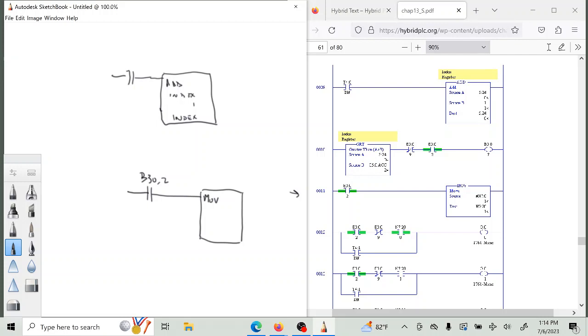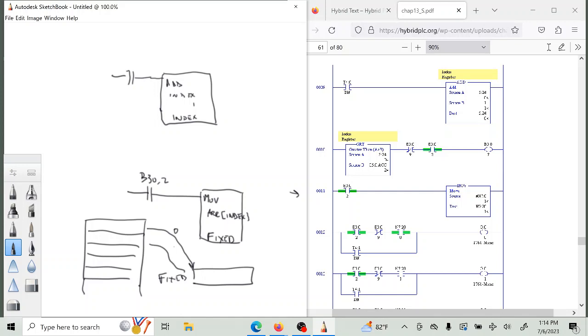into a fixed word. So let's just call it fixed word right now. Okay. Now what we're doing is we're taking from an array of words and we're moving it into a fixed word, and we're going to do our logic out of it. So if index is 0, we're going to move this word in. If it's 1, we're going to move this word in. 2, 3, 4, 5, 6, etc. We're going to be moving into this fixed word.